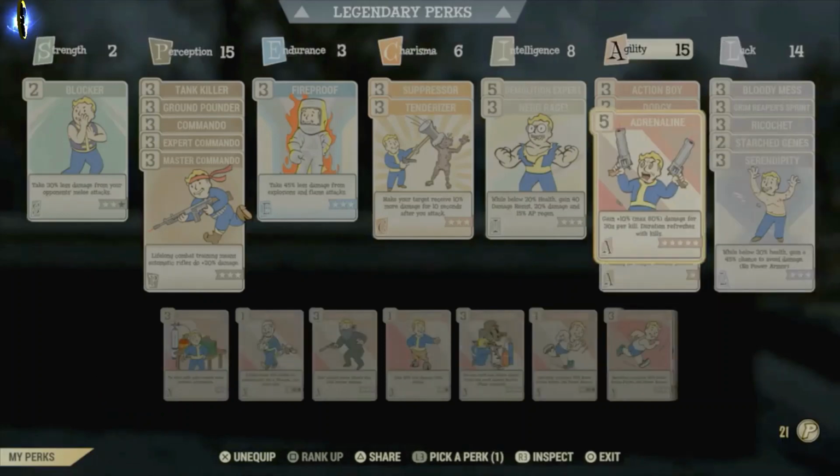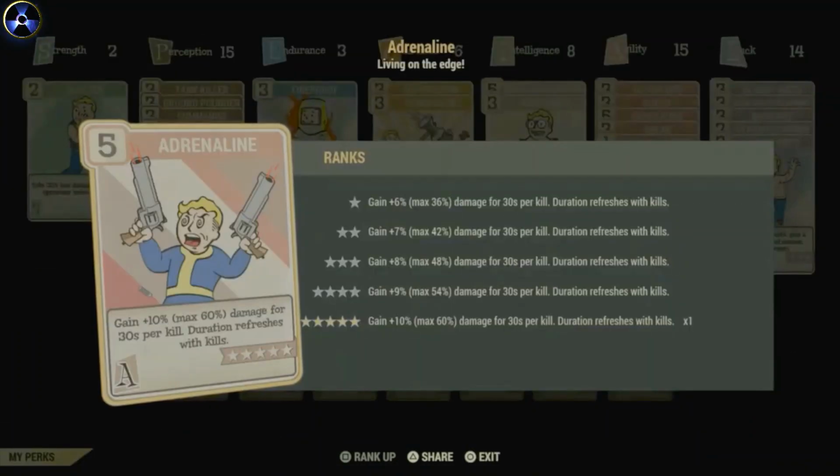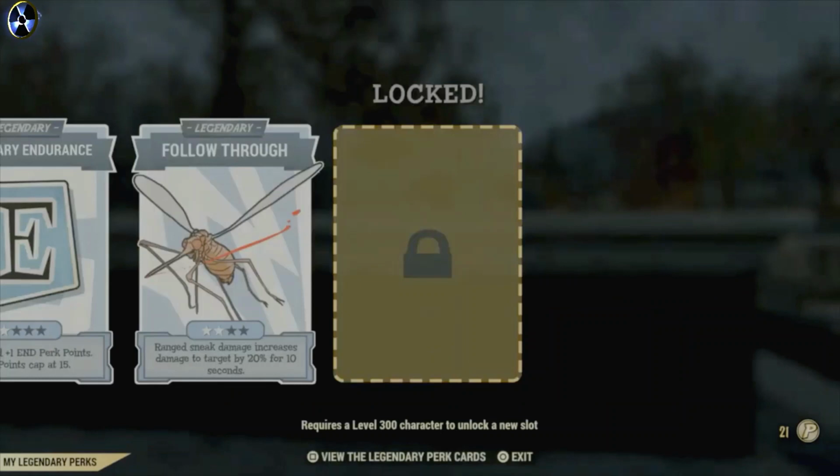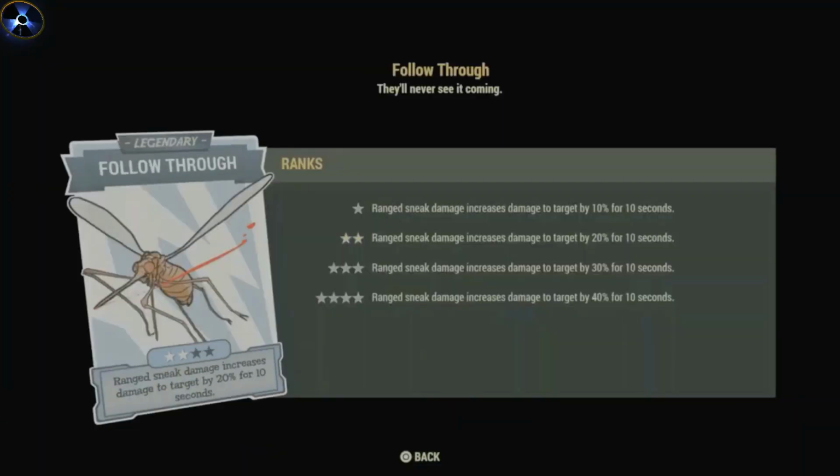Oh yeah, the adrenaline side of it. This is linked with this legacy card, not legacy, sorry, legendary card that I've got. So basically, it's a damage multiplier card. It's really good and it works really well with this card. Take a look at this, Follow Through. Have a read on that.